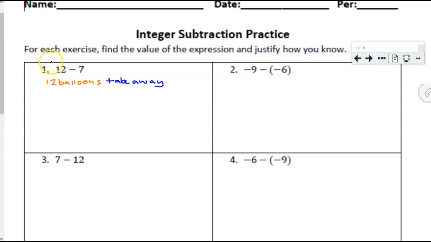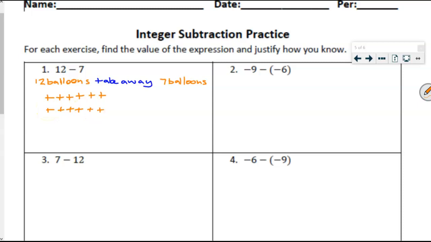And what exactly is it that I am taking away? Gabby? 7 balloons. So right after that subtraction sign is the number 7. 7 is a positive number, so we are taking away balloons. Oops, I just erased part of my words here. If I have 12 balloons, do I have enough that I could take away 7 balloons? Yeah, there is enough. So do I need to look for 0 pairs? No. I could draw out the 12 balloons if I want to. It might be helpful for some.